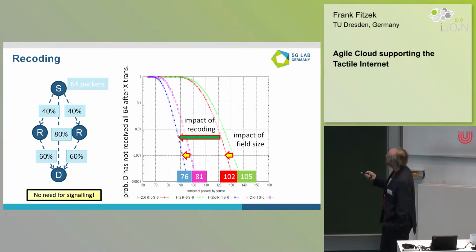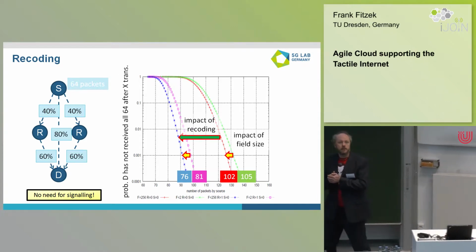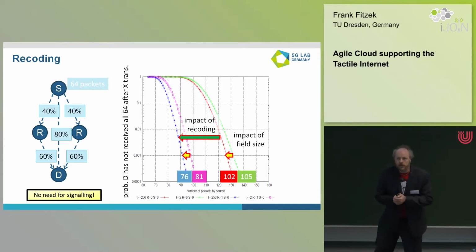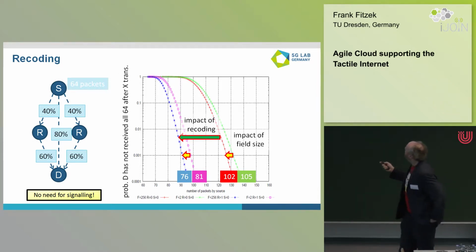So this is mesh. And now you say the source will take the 64 packets and it will do an encoding. And you can take Reed-Solomon, you can take Raptor, you can take LT, no problem. When you have that, you can just take these packets and send them out.